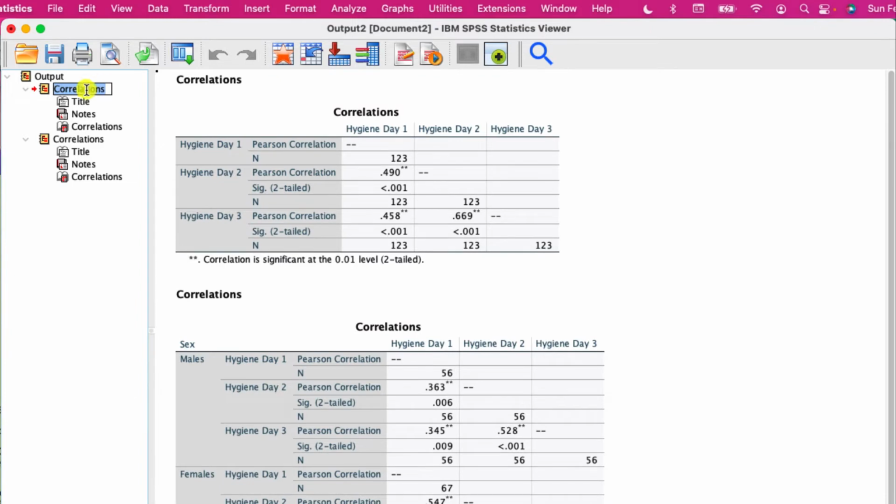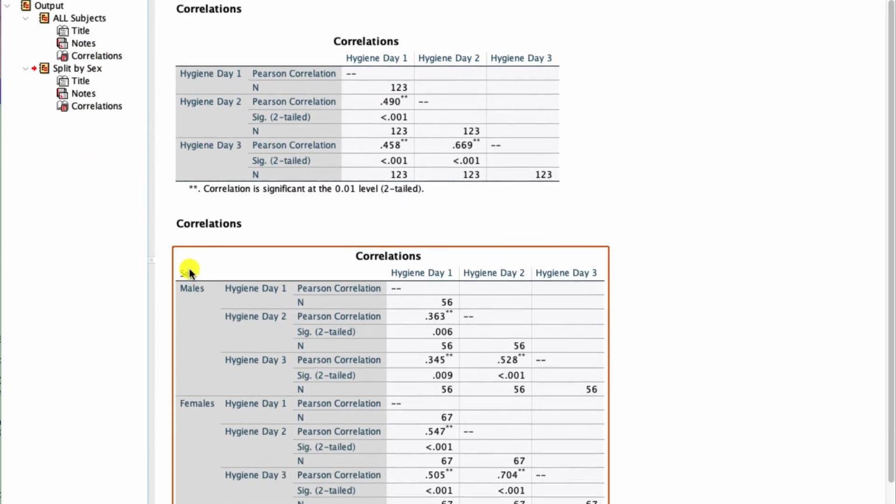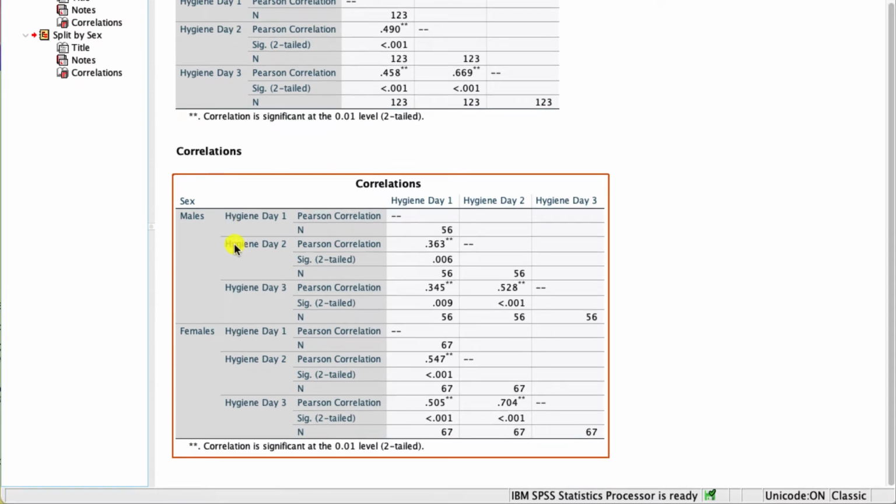And I'm going to change this for all subjects. All subjects. This one's going to be split by sex. And then we can see in our correlation matrix that males' relationships have been indicated here. Females' relationships have been indicated here.